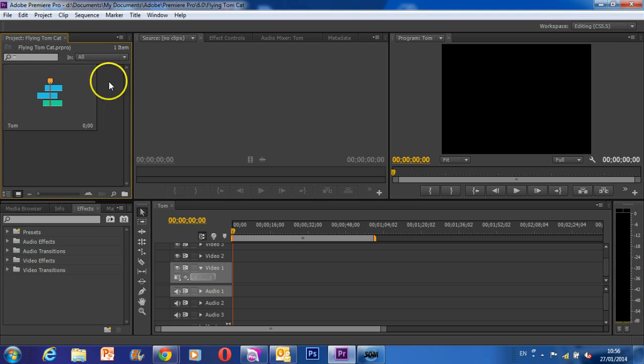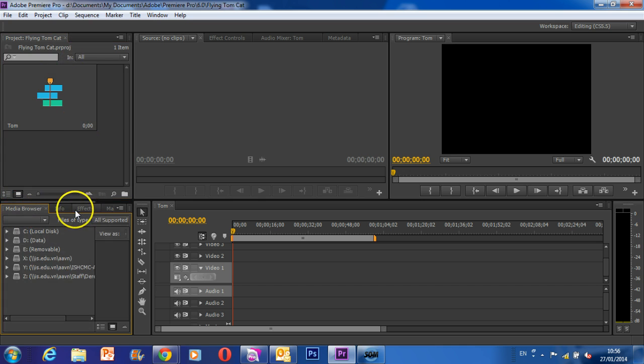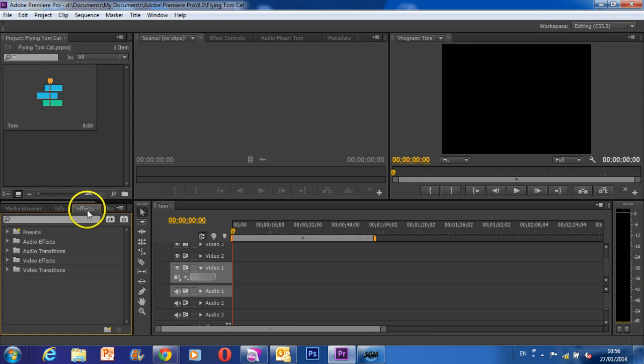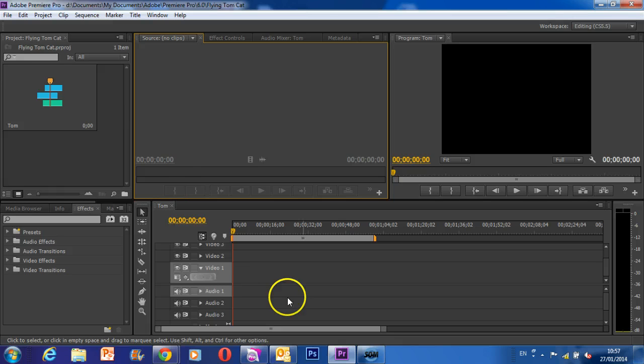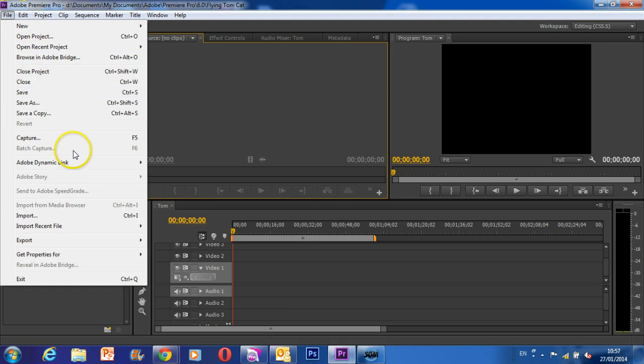This is where your project files are going to show up. You'll also have down here your media browser. This is where the clip info as well as your effects can show up. You have effect controls up here. You'll see that when we start working with the effects. This is where your stage, your workspace is. This is where you'll be able to see the video output. And this is your stack. This is where you'll be able to see all the videos stacked up when you start combining multiple videos into one. First thing we're going to do is we got to get some videos in there.